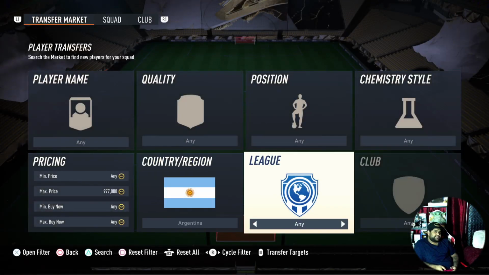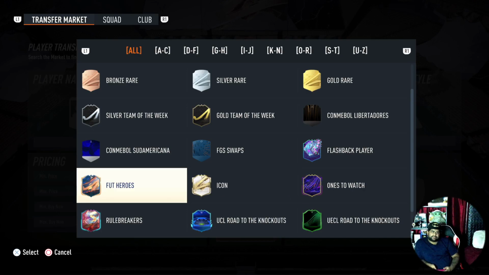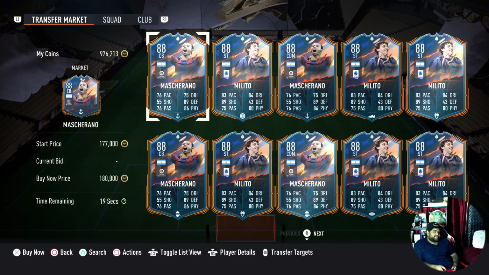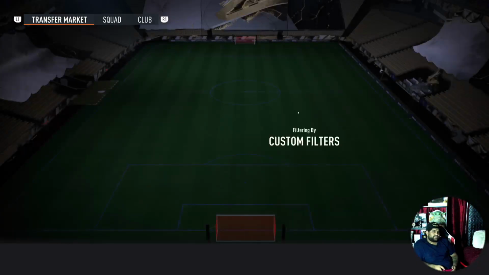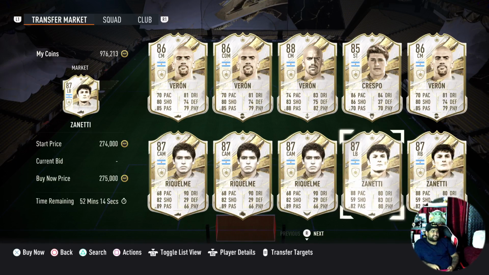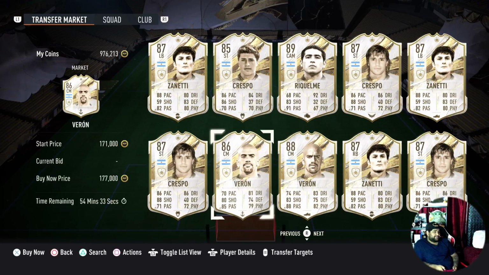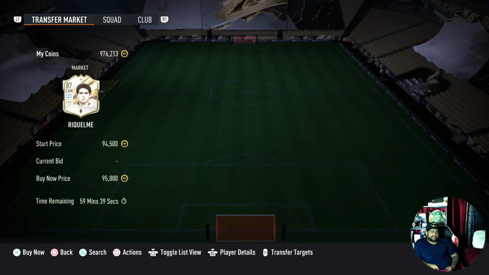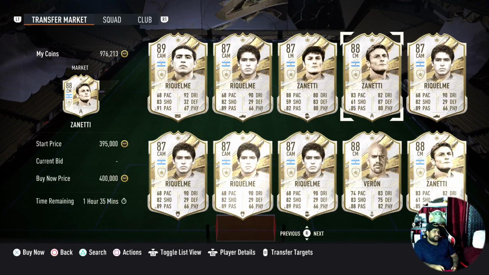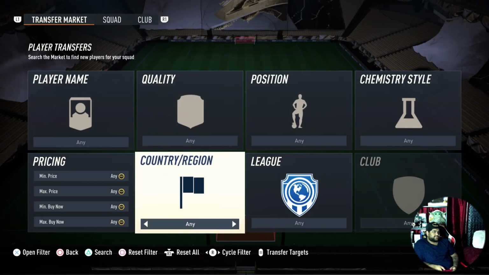In terms of Argentinian special players, heroes, Mascherano, Milito, in terms of icons, that's about it though, right? Zanetti. I mean, look, we could get Zanetti in the fullback position. Is interesting.